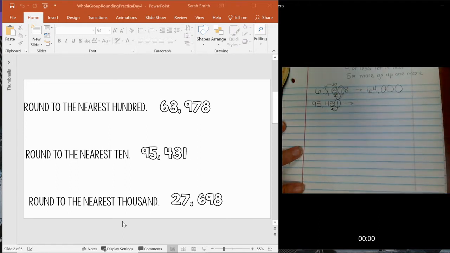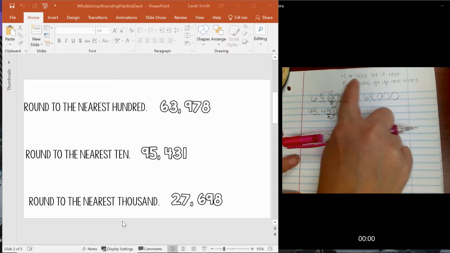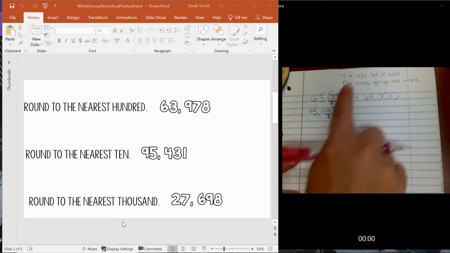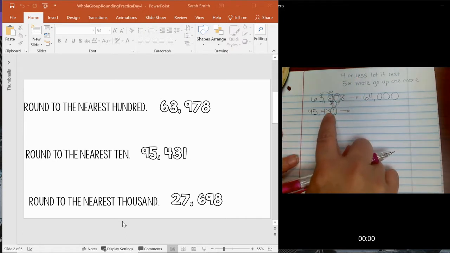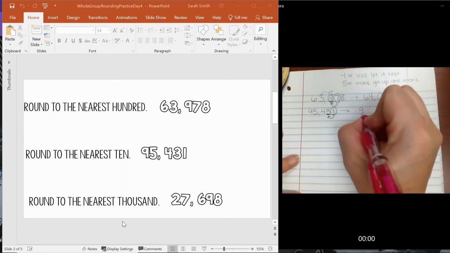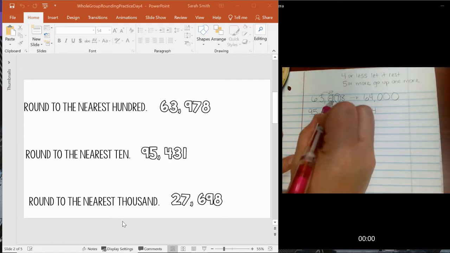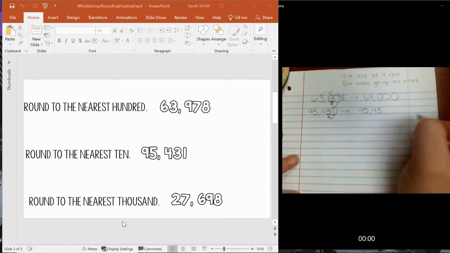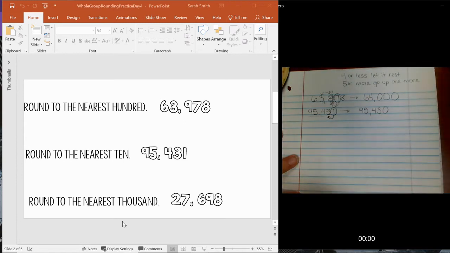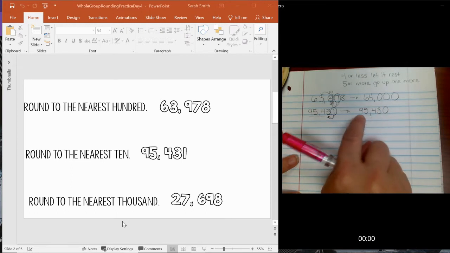because the circle behind it is the one that decides: does he go up 1 more or does he rest? It's 4 or less, let it rest. So since 1 is less than 4, we know that 3 is going to rest. And also, we know that everything in front of the tens place gets left alone because it's not that tricky 9. We know the tens place is staying the same, and everything behind it becomes a 0. Some of you are writing just from the tens place over. You can't forget about the numbers in front, okay? So those numbers should still be there.